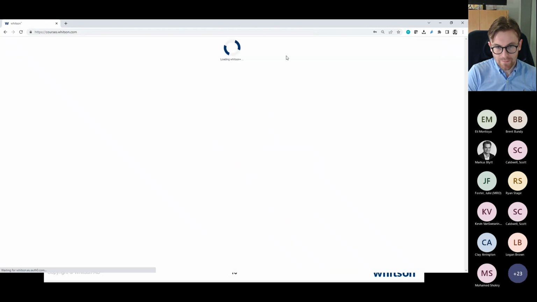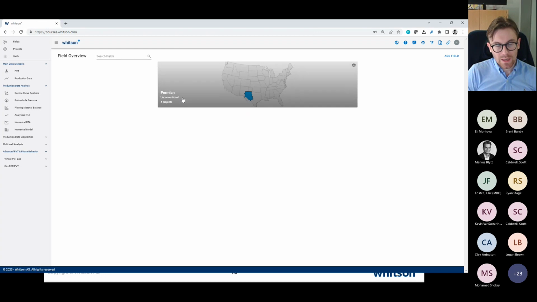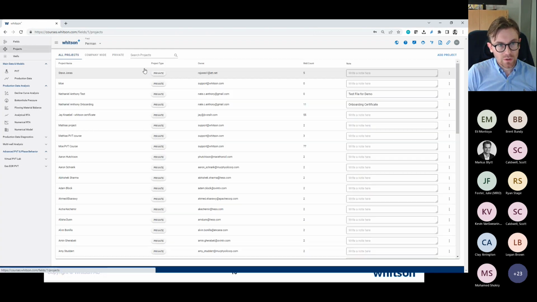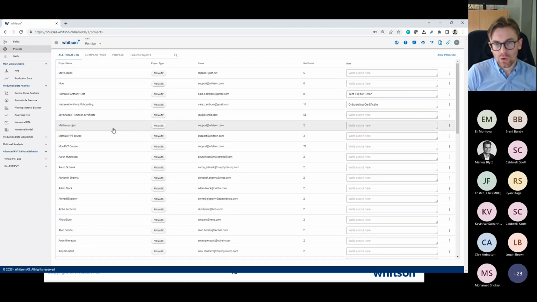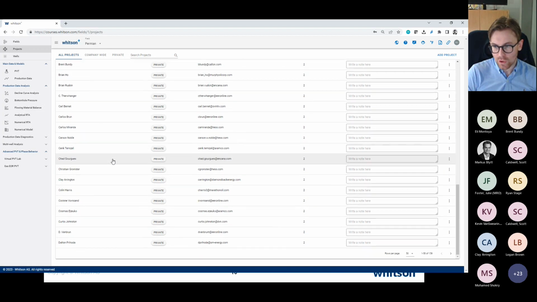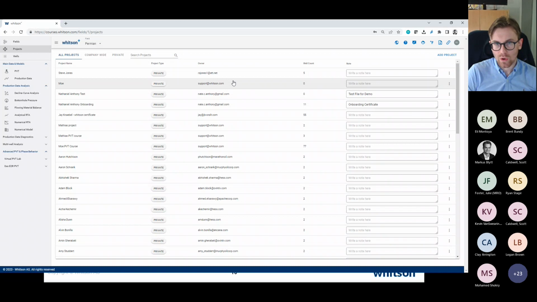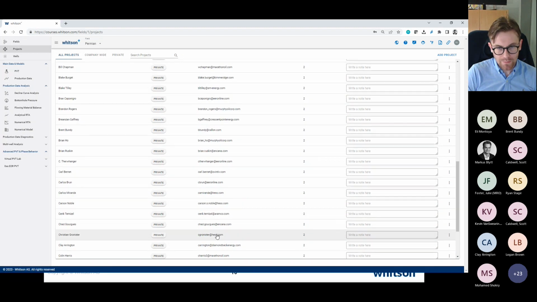There we go. When you see this, you'll see a field. In this field, you'll click the link here. I see all the projects because I'm a support user, but you will only see the project that is relevant for your users. There's 158 projects here. You should only see one project with your name on it, and that's the one that you should click in general. Okay, that's fairly simple and straightforward.